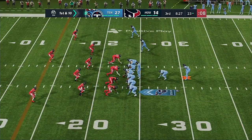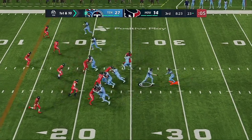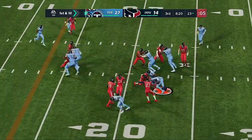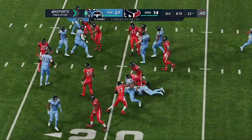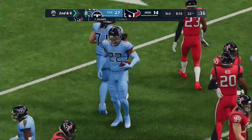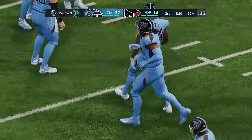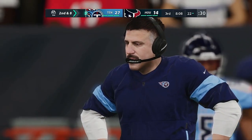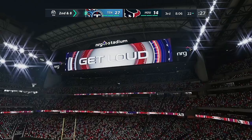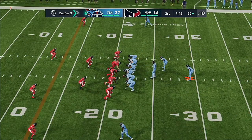So the big play gets him all the way down to the outskirts of the red zone here for first and 10. They'll run with Henry. And he is brought down at the 22 after a gain of two, and it brings up second down. So where'd all that running room that he had in the first half go? Because it looks like it's drying up a little bit here. Someone made some adjustments, it appears, at least on this drive. The last run got a couple. Here's second and eight.